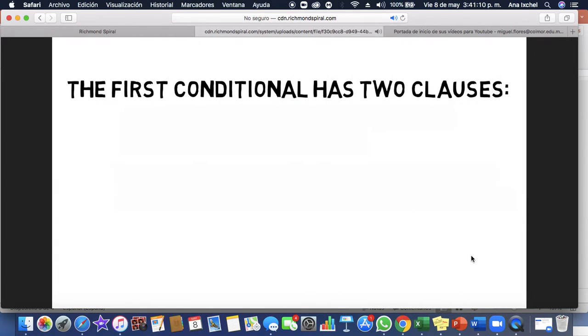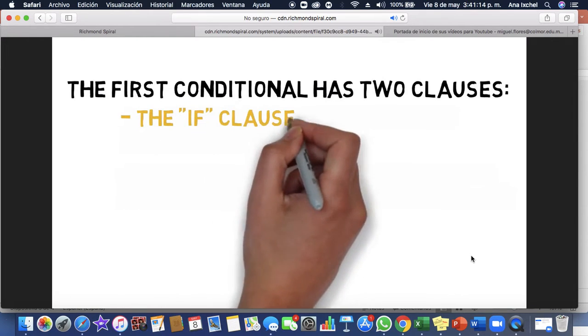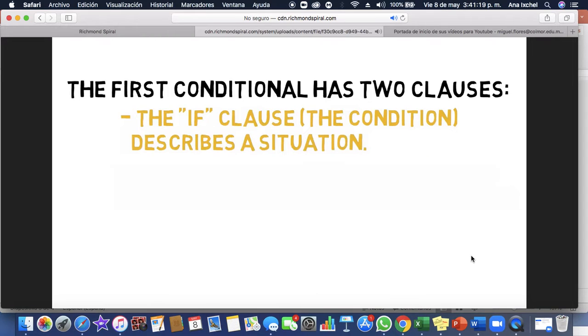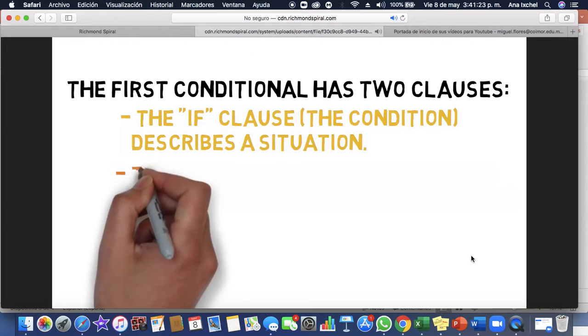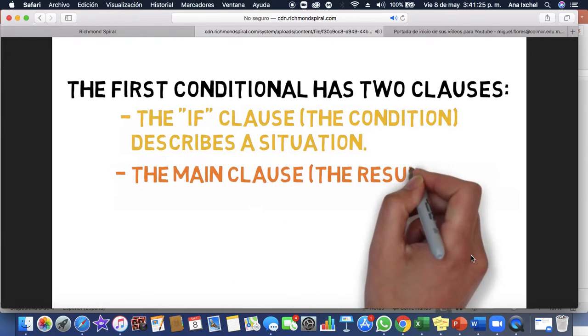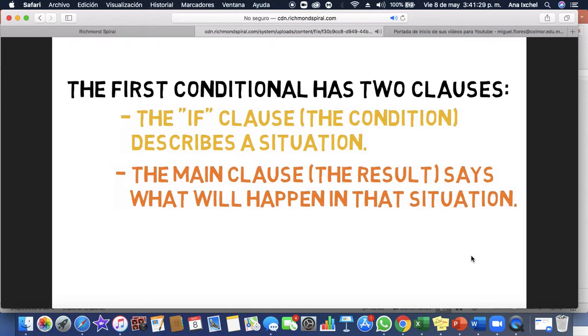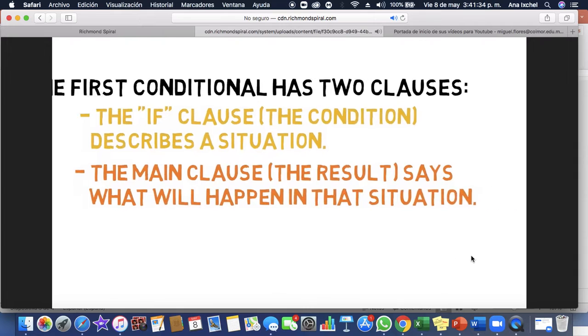The first conditional has two clauses. The if clause, or the condition, describes the situation. The main clause, or the result, says what will happen in that situation.